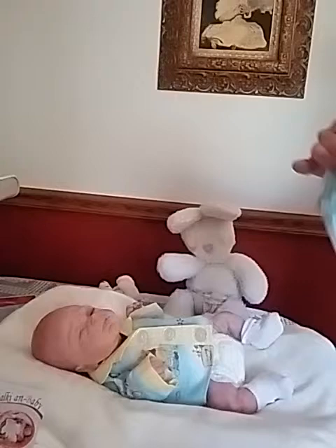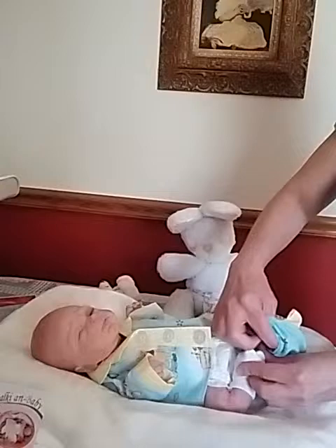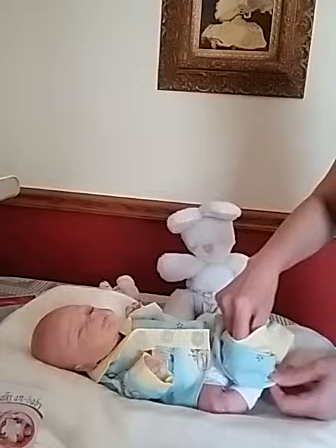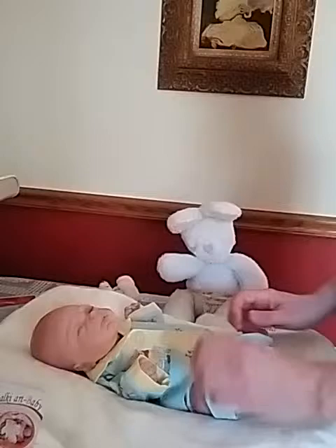Magdalena, who made him and sent him from Poland, gives wonderful box openings. She includes several outfits with the babies, and a few of them are hand knitted or crocheted — they're handmade. She sends a nice soft basket, like a little cocoon, inside a decorative box. She really goes all out and does a wonderful box opening. She's on Etsy — I think it's Art Baby Dolls on Etsy — that's where she sells most of her dolls from.